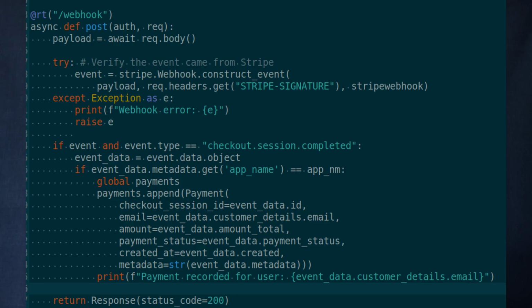Or in this local implementation, I'm just using a list of these data structs. And then this webhook answers back with HTTPS code 200 or OK.